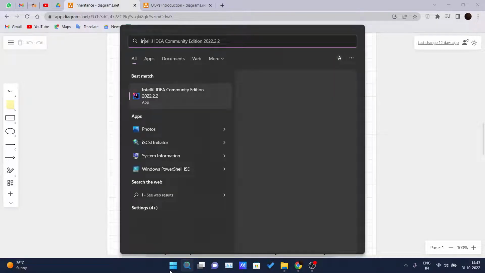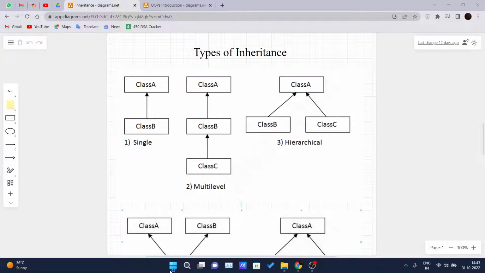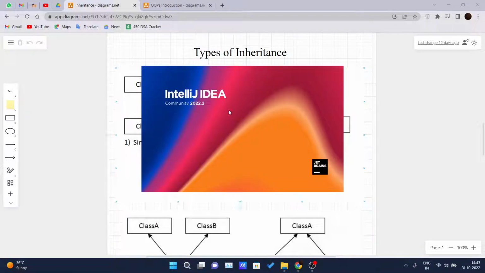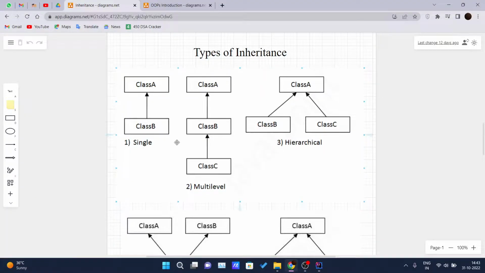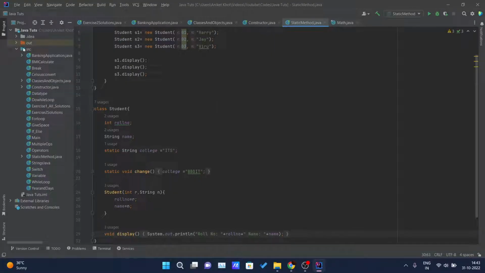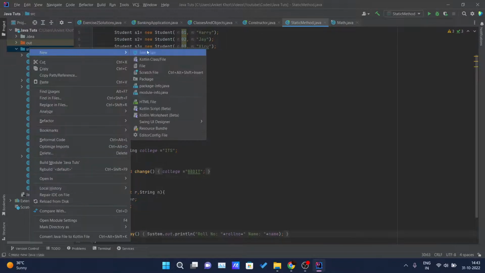So let me just open my IDE. Okay, so here you can see single level inheritance is nothing but one class inheriting the properties of another class. Like class A is the parent class here, and class B is inheriting the properties of class A. So we'll see one short example of single level inheritance.